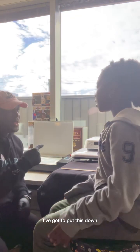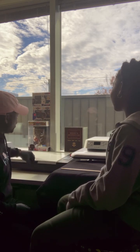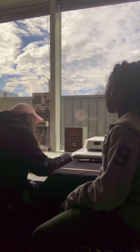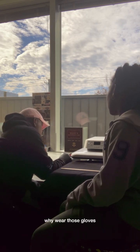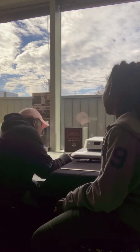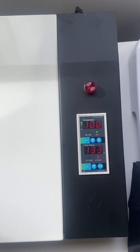Hold on real quick, I gotta put this down so they can see. So I'm gonna put the oven down and let it cook. Let him cook. So can you actually cook on that? No. Why wear those gloves and you already know they can't fit? Are you judging me? No. I have big hands. It's hard to find gloves to fit. So right now it's baking.